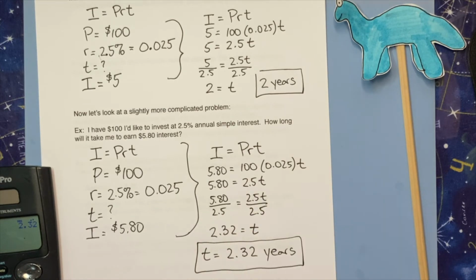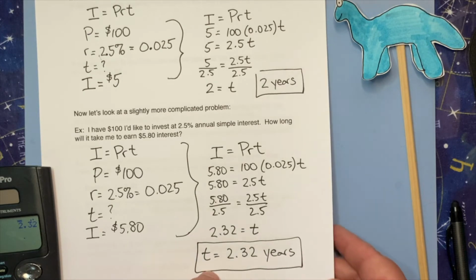So if I ask you, what is 0.32 of a year? You could say, well, it's like a third maybe, and a third of a year is maybe 4 months, but not sure if it's more than 4 months or less. A lot of people would have to sit down and think about that. So this answer, although it's precise and correct, may not be as useful. It may be more useful to say something like, it'll take between 2 and 3 years. A little bit longer than 2 years, not quite 3 years. And what we're going to talk about on the next page is how we answer this.